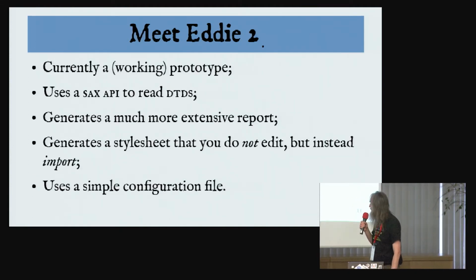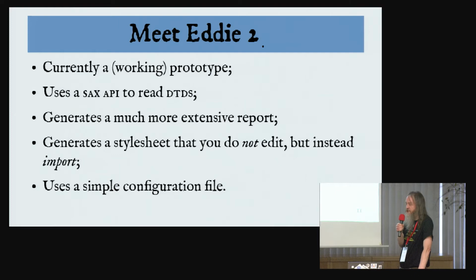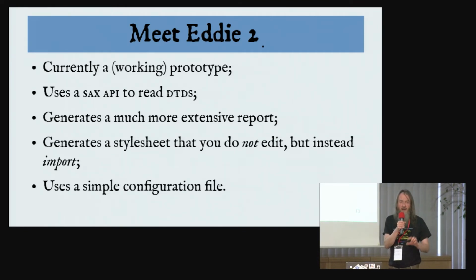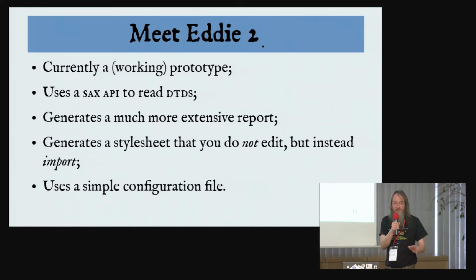So I wrote a tool called Eddic, named after a dead British king. It uses a SAX API to read DTDs. Not all SAX libraries give you DTD events, but some of them do. So what it constructs is two empty documents that just have a top-level element and have the public identifier or system identifier you give it, and expands them, reads all the declarations, and ignores the fact that the document is usually not valid because most DTDs don't allow a single empty top-level element. It's fine.